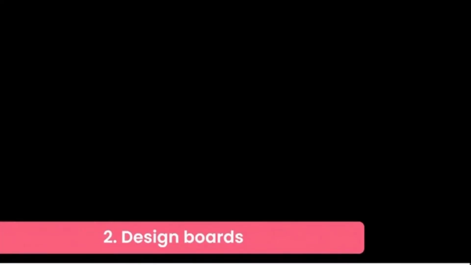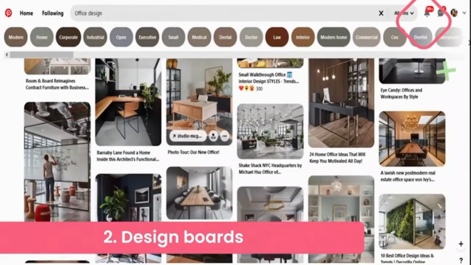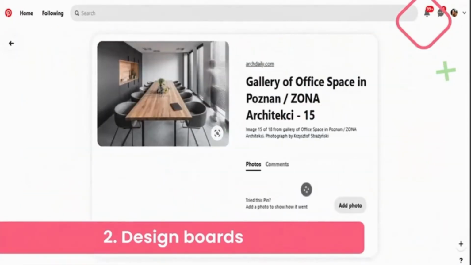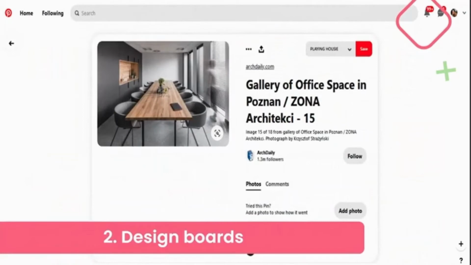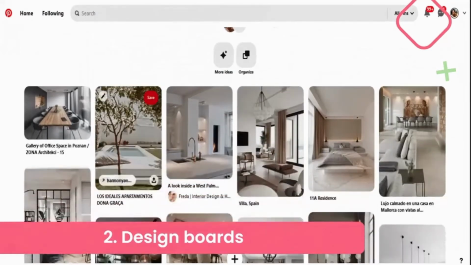So how do we create these design boards? Firstly, I start by sourcing my images. To create these boards, we need our floor plan and our inspiration images. Images that show an idea of the finishes that we're going to use within the space. In this section, you would use your floor plan as a base, and then you would use your images to indicate any detail that you have that you're allocating to that space.